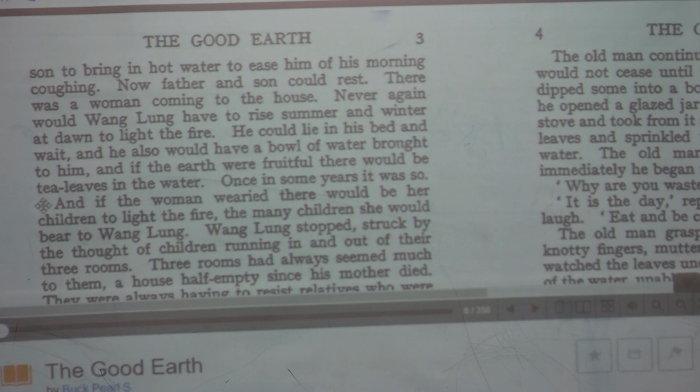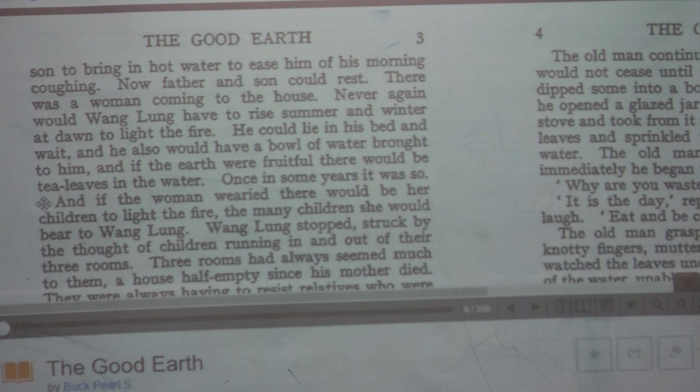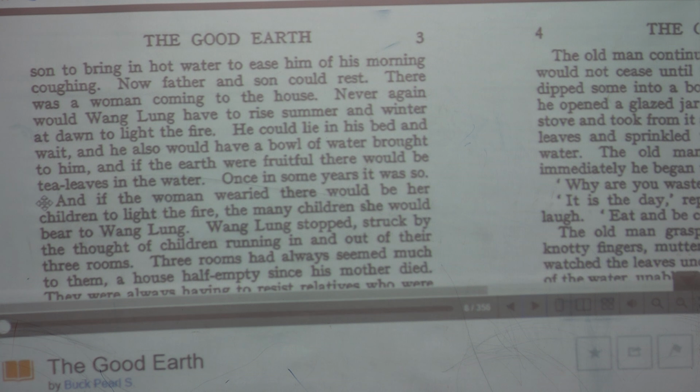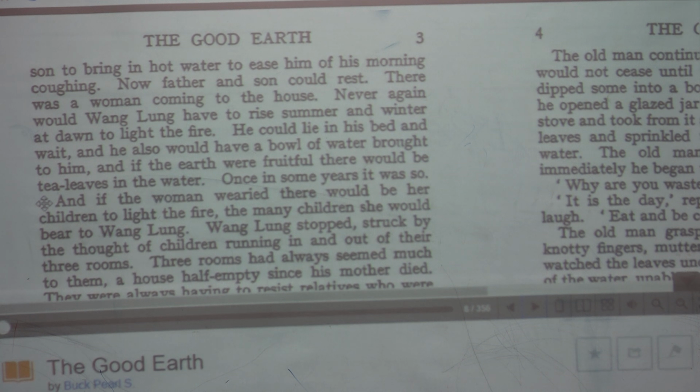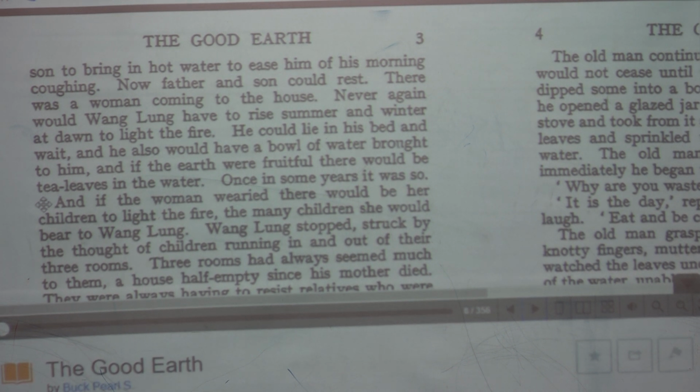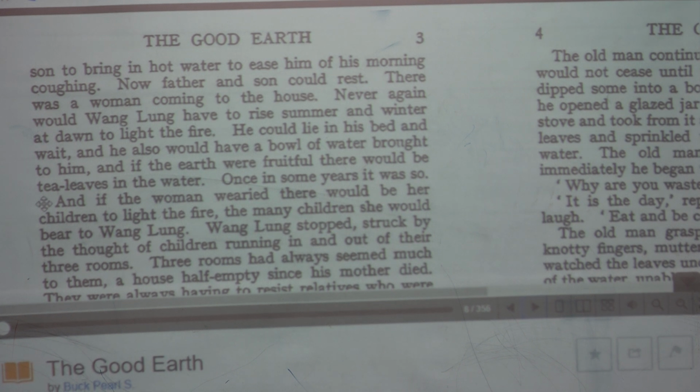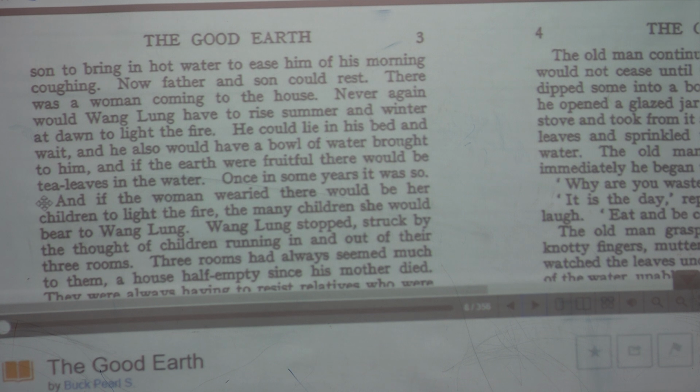He has children, but farming still is, I guess, for many people. But in China a century ago, farming was a hard life, and we'll be reading about famine. Do you know what famine is? Do you know what a famine is? Famine?